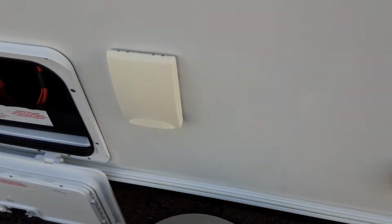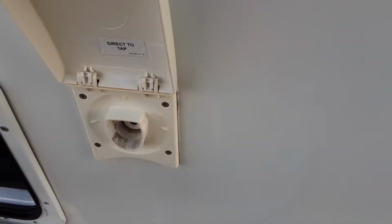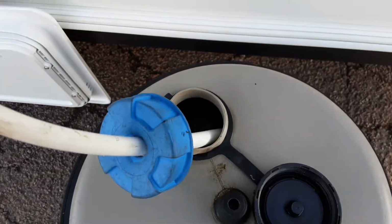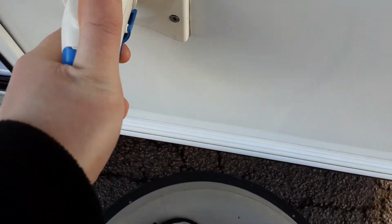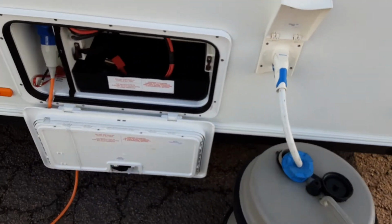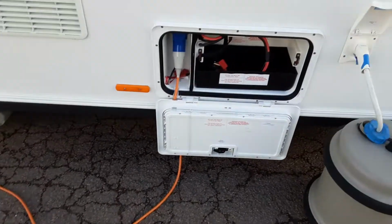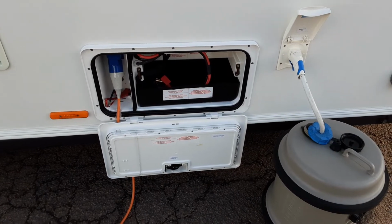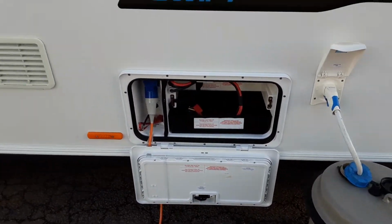to. On the side of the van, you've also got your water pump connection, which is very simple to use. Drop your pipe work down inside the aquaroll, and you've got your blue trigger on the pump that locks into the side of the caravan, as you can see. To release it, you'll pull back the blue trigger and release it from the van. We've then got your battery box and your mains power lead coming to the side of the caravan from the power on site. Battery you have in there for your motor mover and the 12-volt systems on board the caravan.